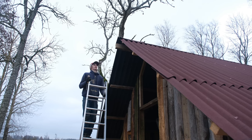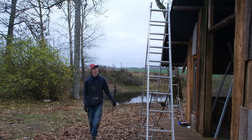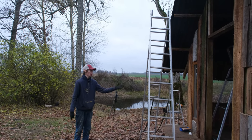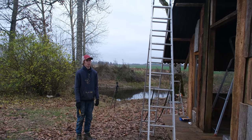So we are done with the roof. We just need to attach some nails and that is it. It is done. It is sealed. Need some more work, a lot more work, but it's getting there. Now the important part is up, which is roof. So it should be nice and dry now if it rains, more or less. So yeah, let's finish up the nails and that should be it.